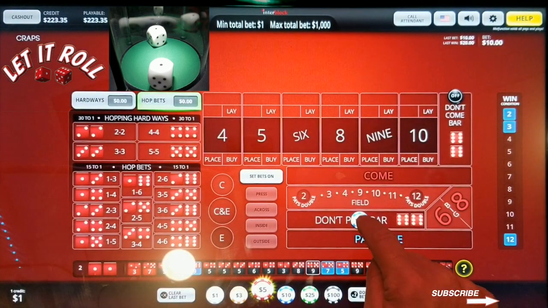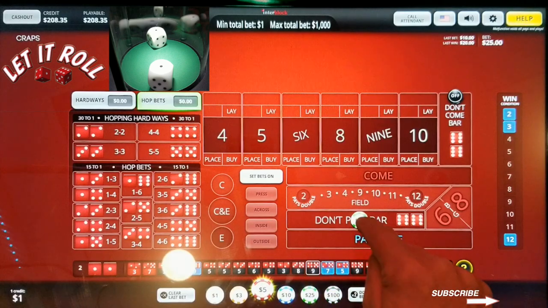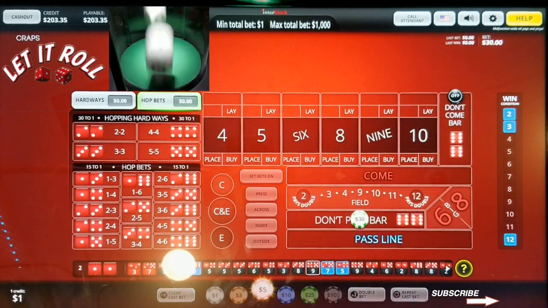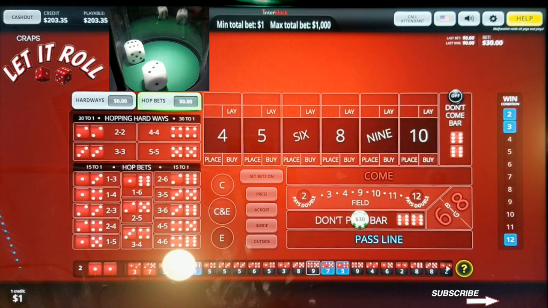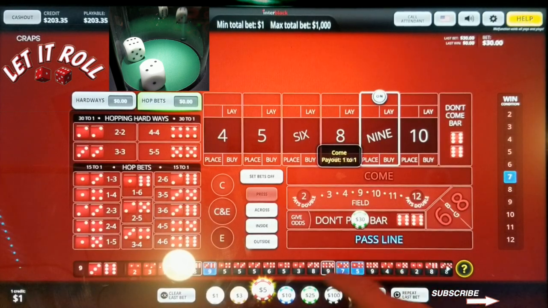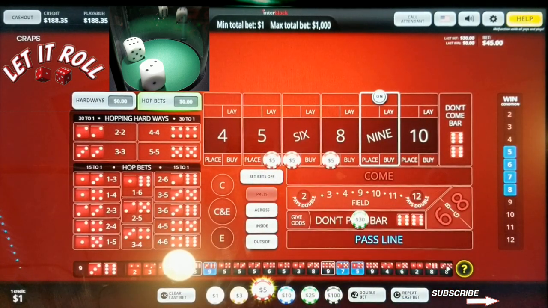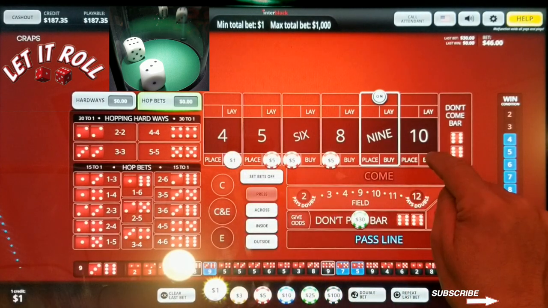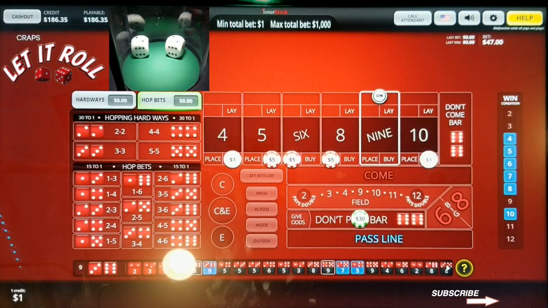So that would be $30 because I started at $5. So I'm gonna put a $30 don't. So right now I'm gonna be even on that. If I don't win that, it's like I just pushed. But if I win it, I'll do well. So, all right. Place, place, buy, dollar, dollar. Okay, we got two rolls. We got to get past two rolls. Okay, there's the four. That's one.